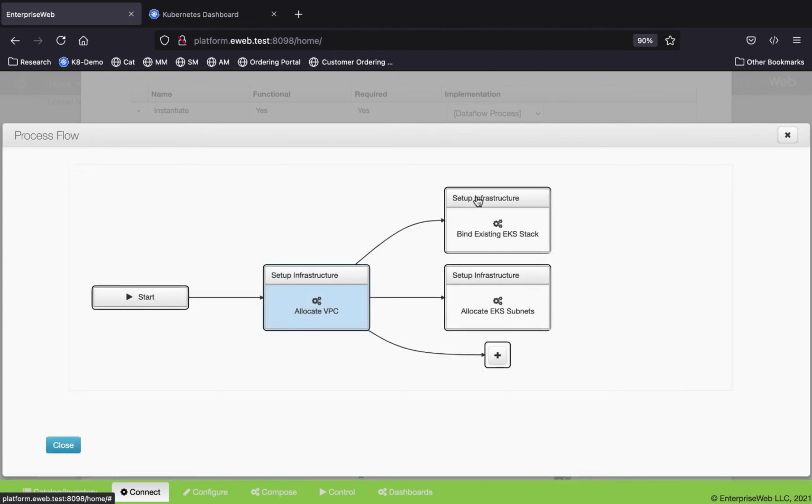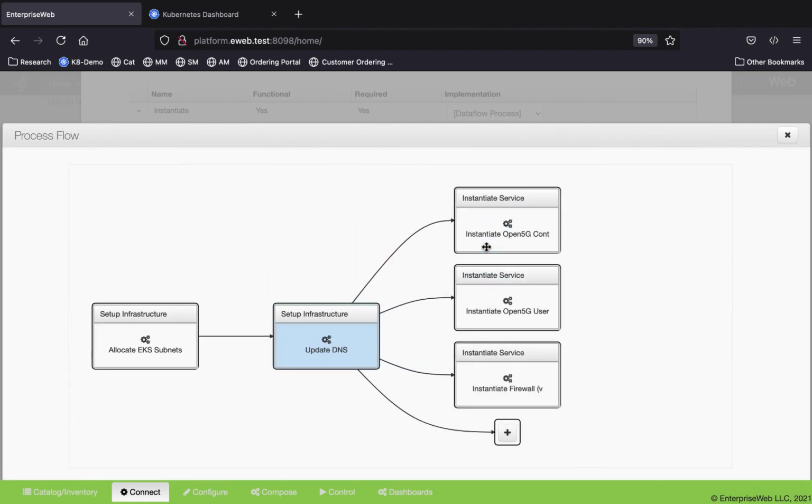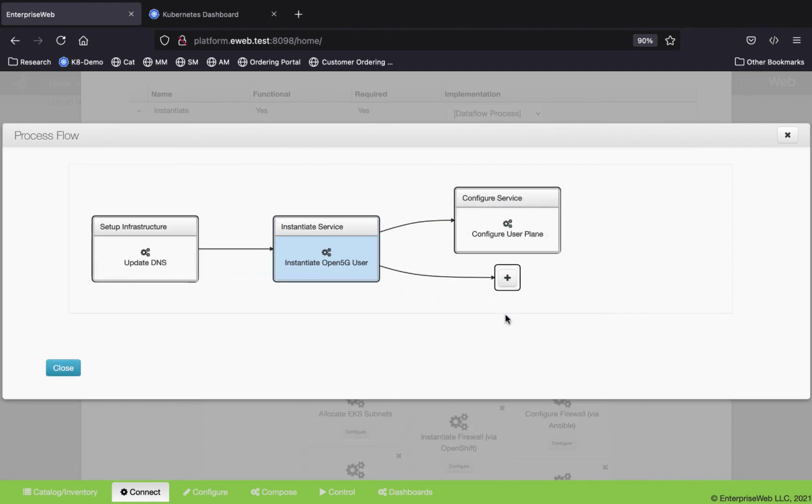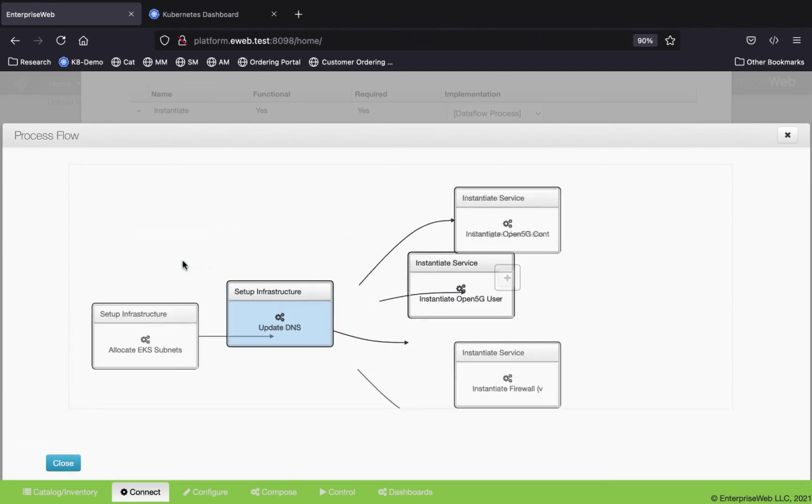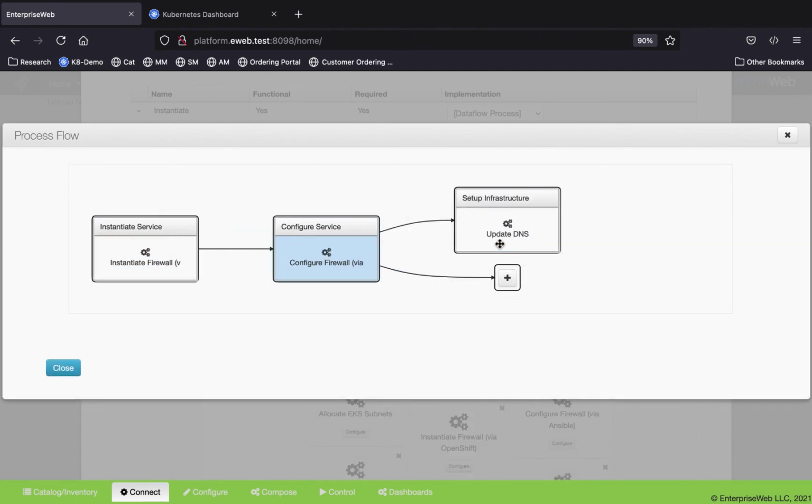I can pop in and see those steps, how they logically work one after another, including the fact that these kinds of operations can be run in a parallel manner. As much as possible, all these operations will be executed in parallel. It's just constraints that might force them to be run in some sort of order. What I can do is walk through what that's going to look like, instantiating the various components. As I walk through this, you'll see that it ends up being a nice, linear process, and I can walk back and forth through it in any order I might want to see how the different steps unfold.